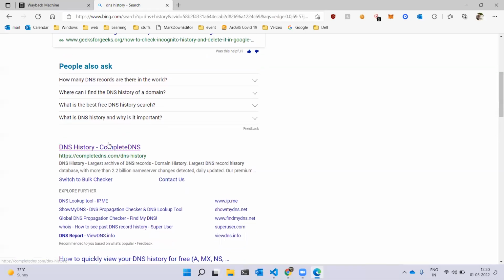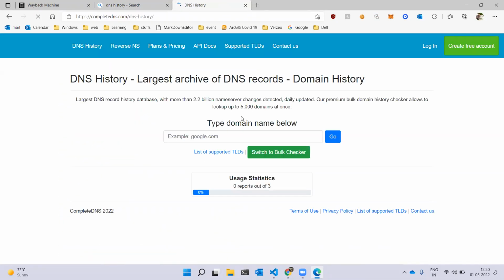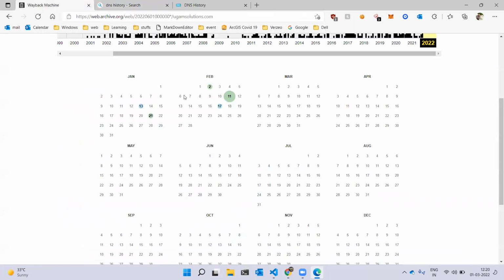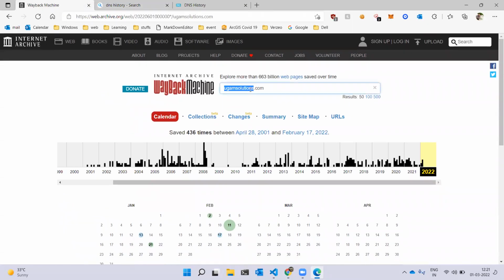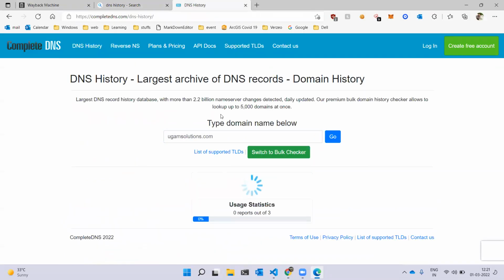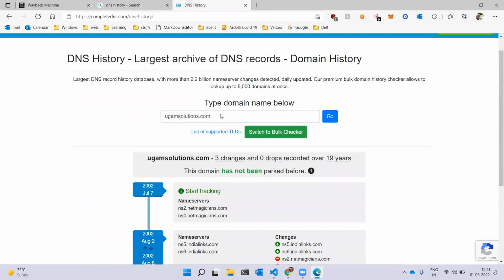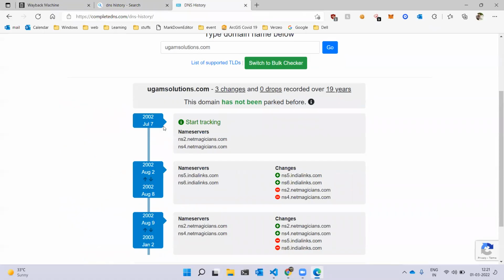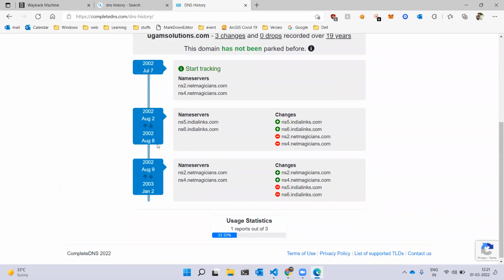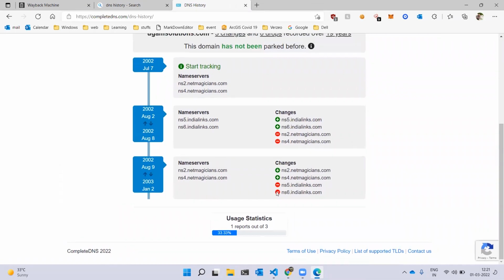Okay. And this will show you how many times you have changed your domains, hosting, and pretty much all those things. And I copied the wrong thing. Okay, so we can see it started in 2002, right? And it starts showing me all this information.